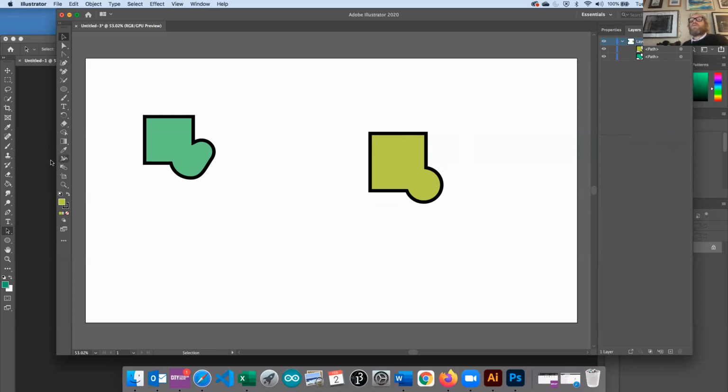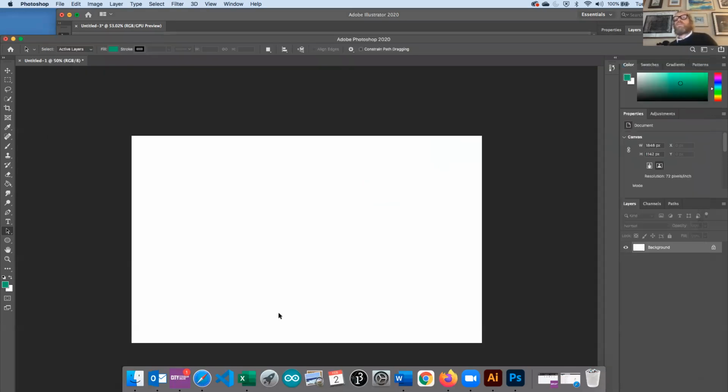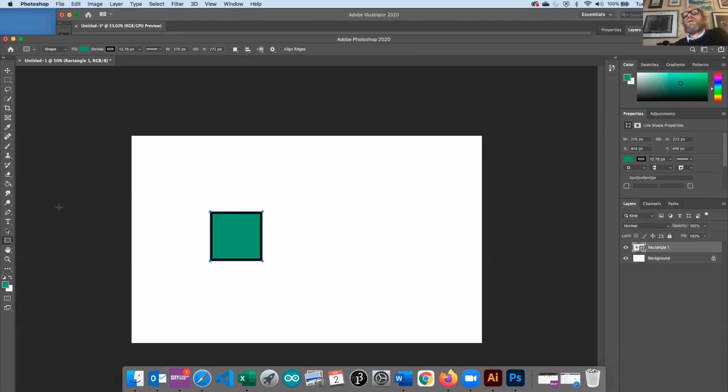So how does that work in Photoshop? What's going on when we use our shape layer in Photoshop? Let's just have a look, because we get a similar effect. So if we go and create a rectangular layer, and then we'll create a second ellipse, circle, on there.